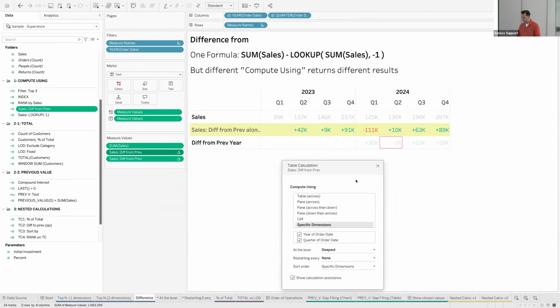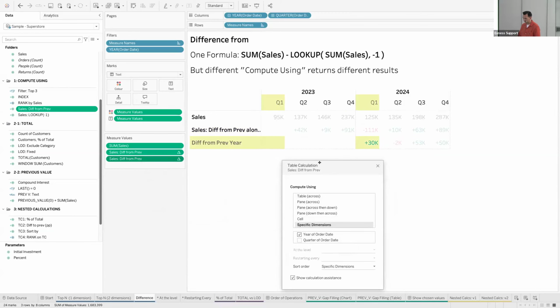For difference from previous quarter, it's table across, or in terms of specific dimensions, I select both year and quarter, meaning that I don't have several partitions. I have only one partition, and I go through it and calculate lookup minus 1 from the previous mark.